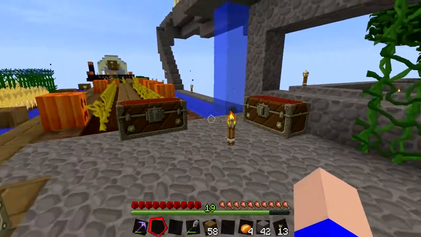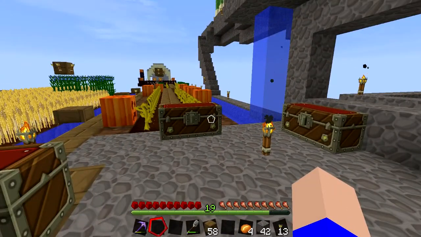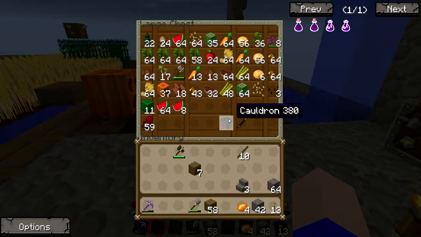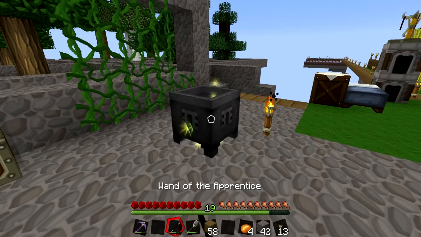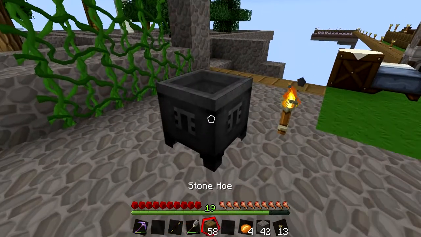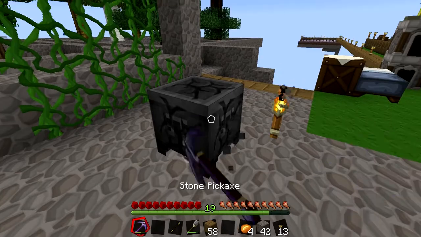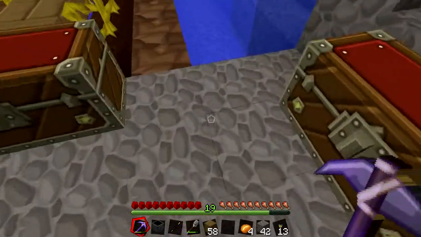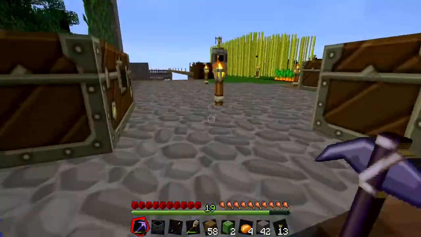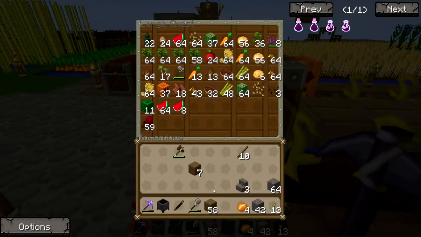So, I need to check my cauldron out. Cauldron and wand. So, if we plop that down, and then we click it with that. There we go, and that's turned into something else. We'll pick that up. That's turned into the crucible. Where mighty things will be forged.